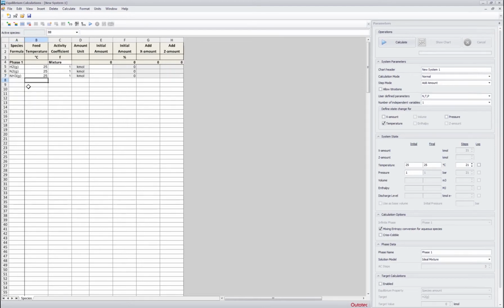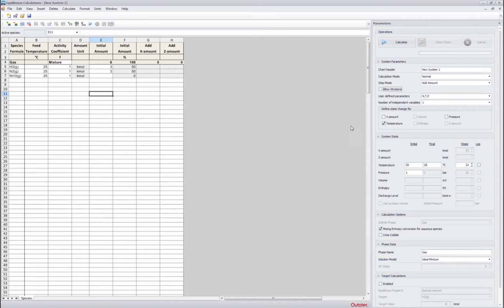Okay, so now I have defined all the possible species. I rename my phase. And now I have all the required species for my system. I define some initial amounts here. And that's it. Now I have defined the possible species and the initial amounts.